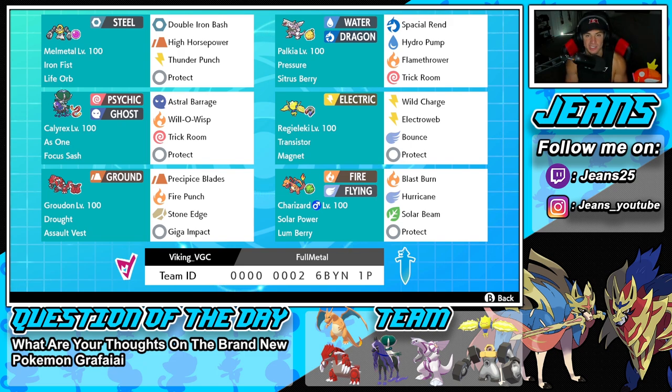Fourth Pokemon on the squad is going to be Regieleki, and Regieleki is one of those Pokemon that is not legendary or mythical that is still super strong in this series. It's got Transistor and the Magnet to boost its electric damage, and then it's got Wild Charge, Electroweb, Bounce, and Protect.